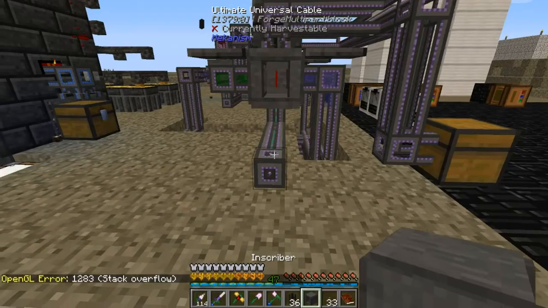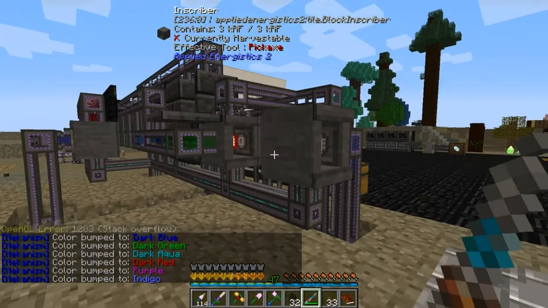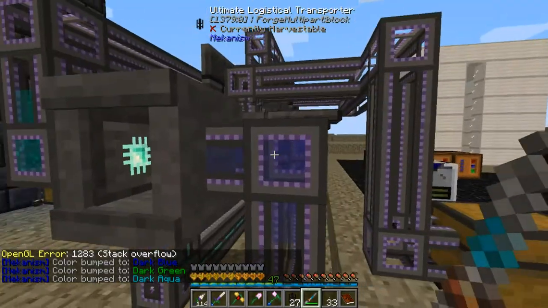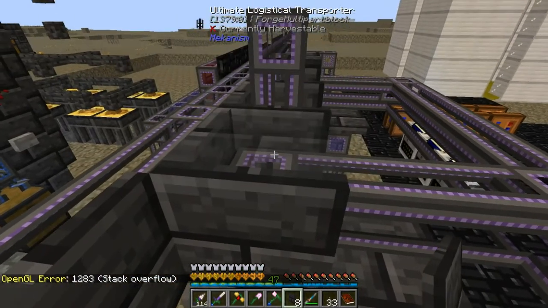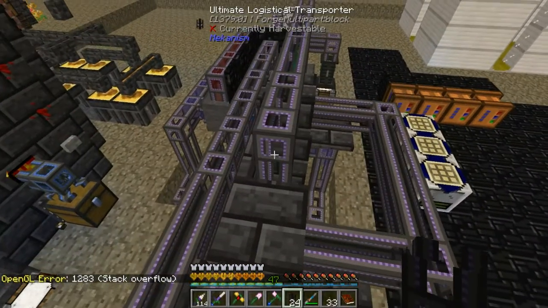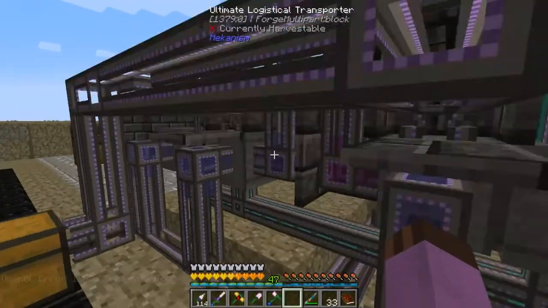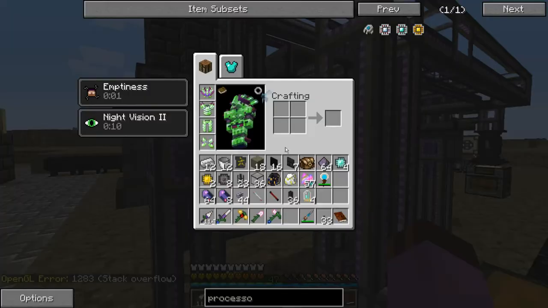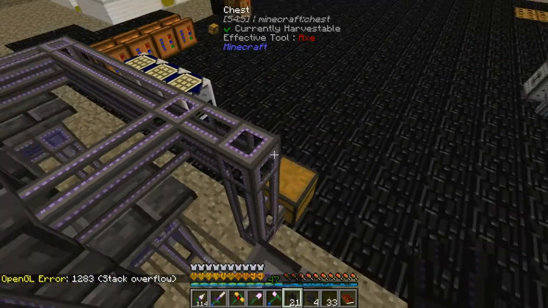Final Inscriber. Okay, that's silicon set. Okay, and this is going to have to be set to that, and that should do it. Yep, there's the diamonds coming on in. Total isolation of the output line. And that should do it. Yep. Okay, now I just need to sort the output line. This is one of the most kludgy pipe networks I have ever made. I kind of love it.